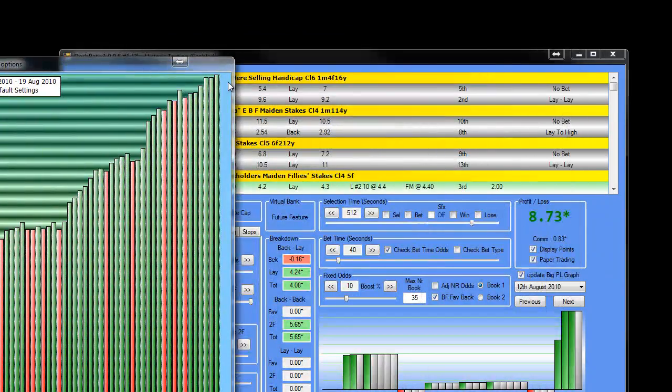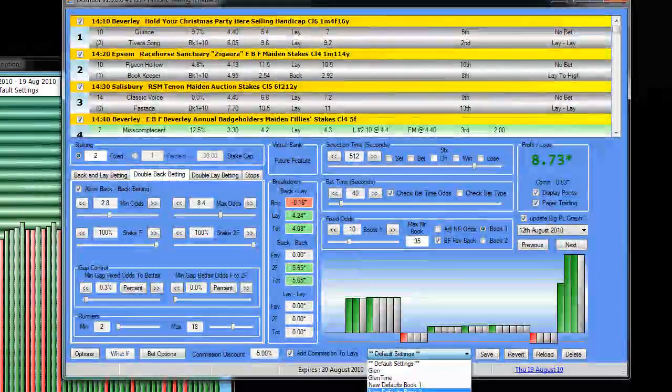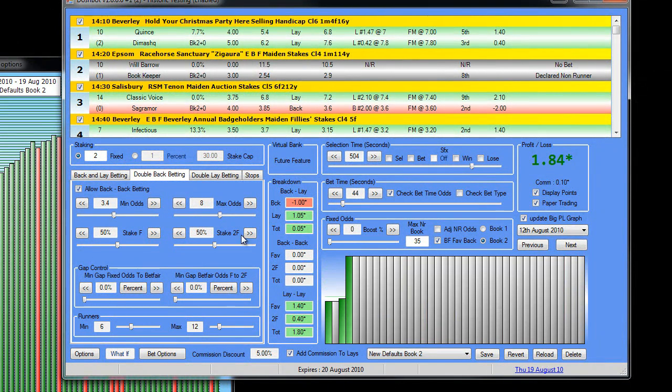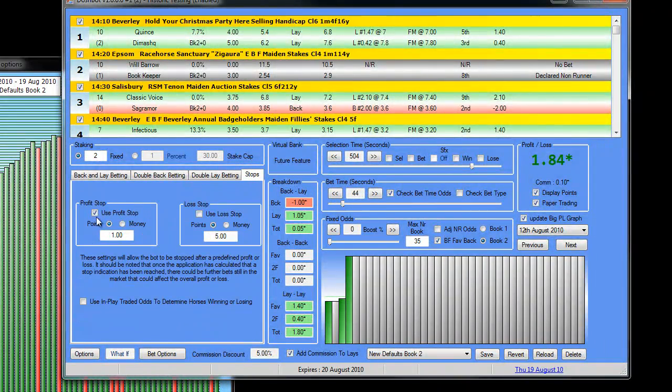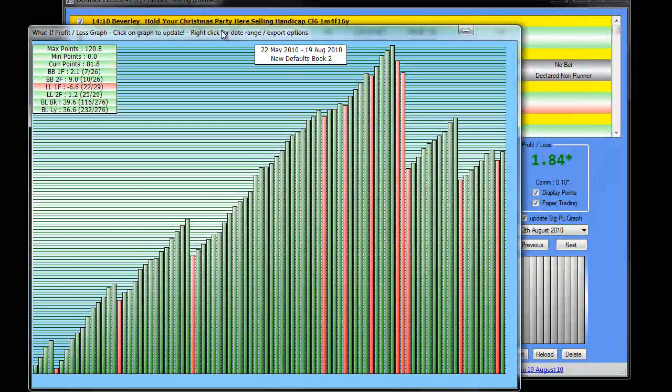I mean, I've got here a number of different things I like to try out. The default's book 2, and I was experimenting with taking 1 point profit. And that's the ziggy-zaggy graph you get.